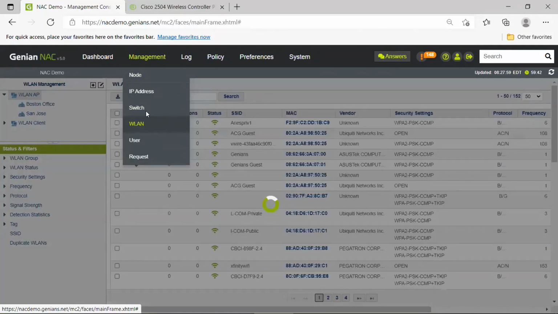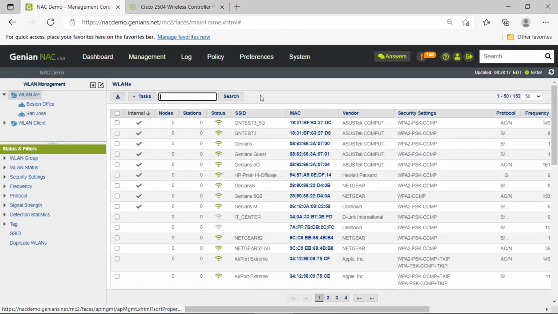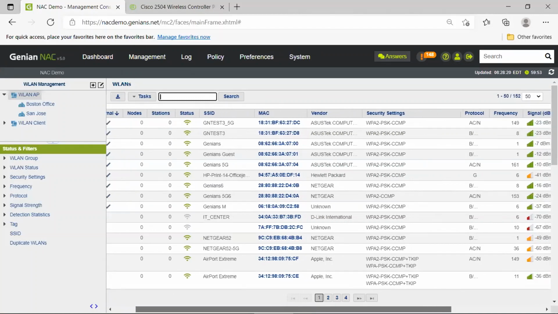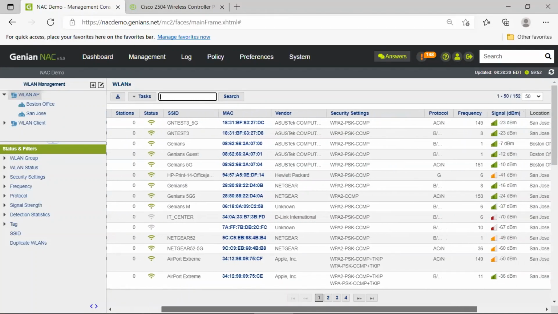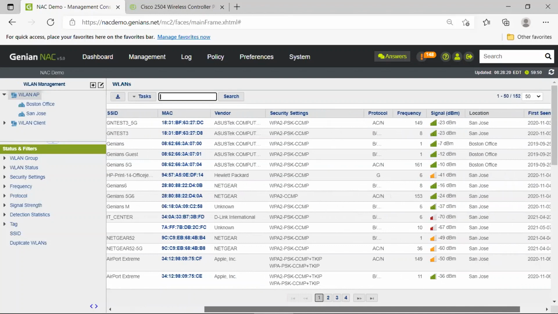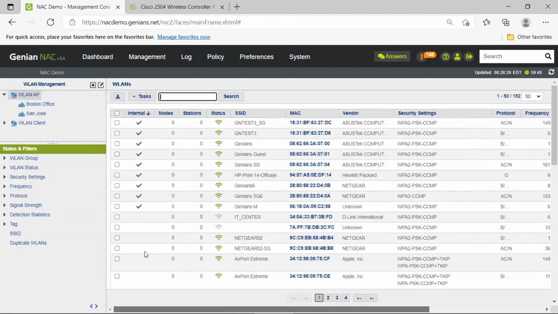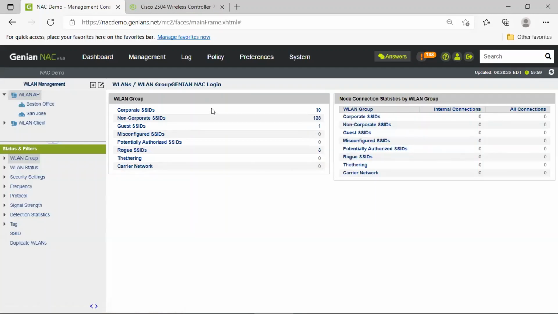If you have a wireless network interface on the sensor that you deploy, you get information on all of the wireless networks in your surrounding area. This can be important in highly populated areas or shared office spaces, and you can group these wireless networks together as corporate or non-corporate SSIDs, identify rogue SSIDs, etc.